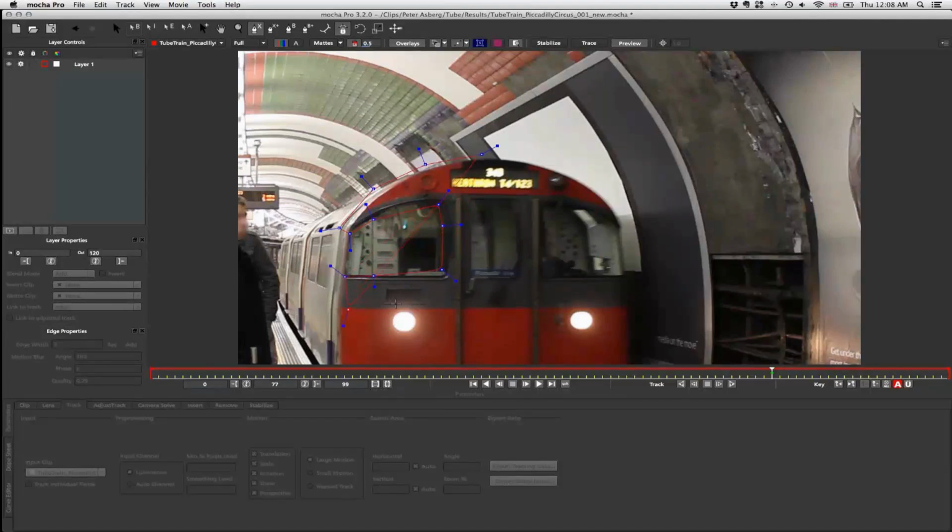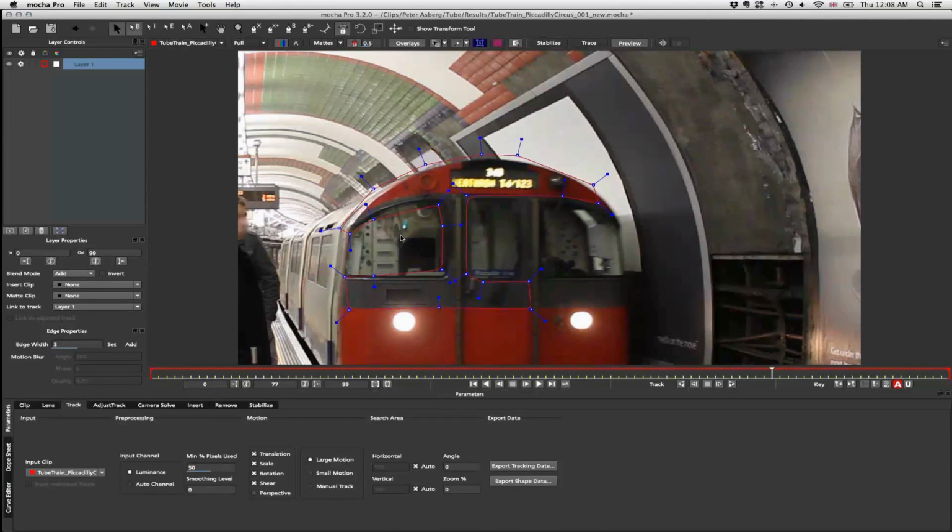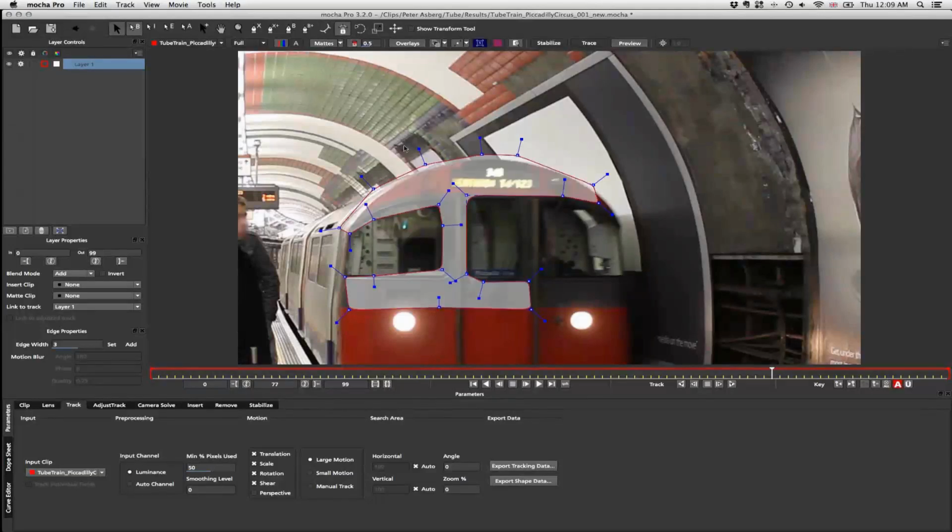The reason I'm avoiding windows is for two reasons. There's reflections in the glass, and we want to avoid reflections because Mocha sees those as additional planes. And there's also a plane behind the window here that is slightly on a different plane to this foreground plane. So I'm just trying to avoid that. You'll see that I'm not completely avoiding it if I just turn on my matte for a sec. You can see I'm going outside the edge of this here, and I'm going inside the edge of the window. This is just to tell Mocha I've got an edge here, and look for the contrast difference between this foreground element and any background elements.